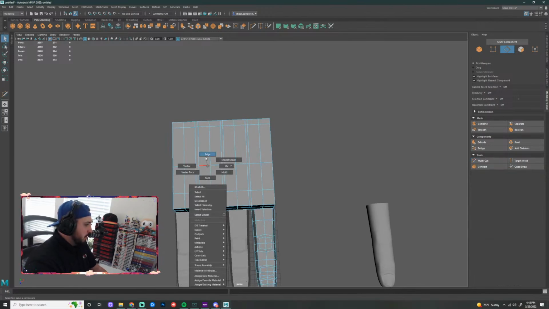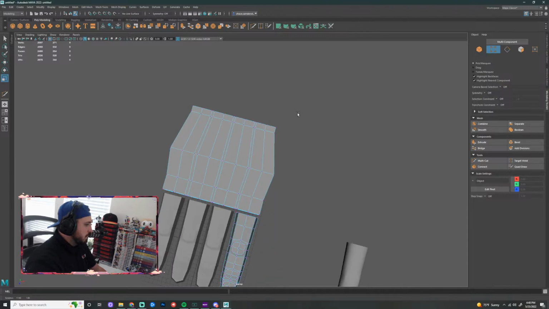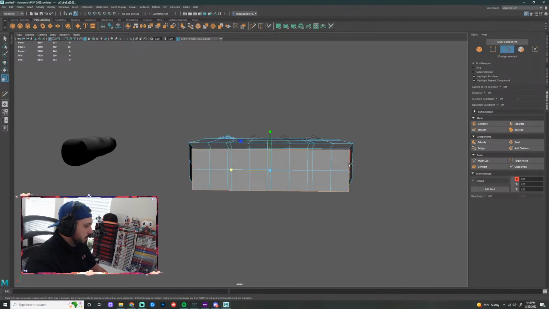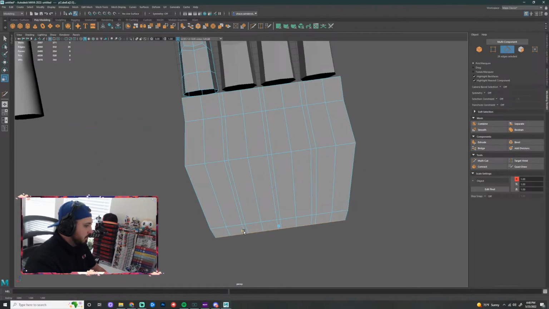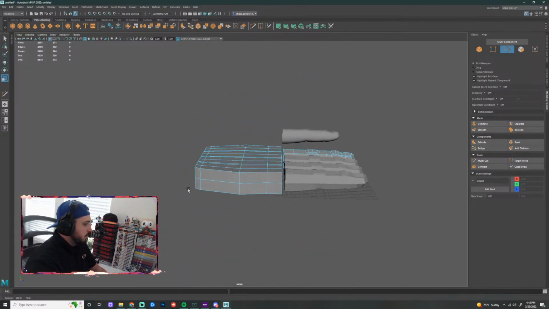We could also start trying to shape this like a palm. Granted, we still need to add a thumb on there, but it's not bad to kind of start shaping some stuff. So we could take our vertices and kind of start making this look a little bit more like a finger or a hand in general. A little bit easier to shape things before you start working, right?